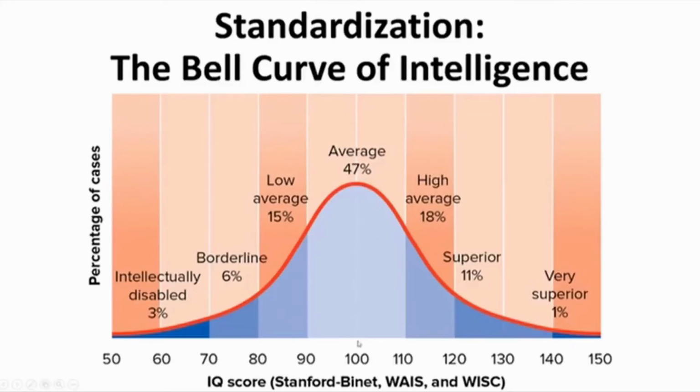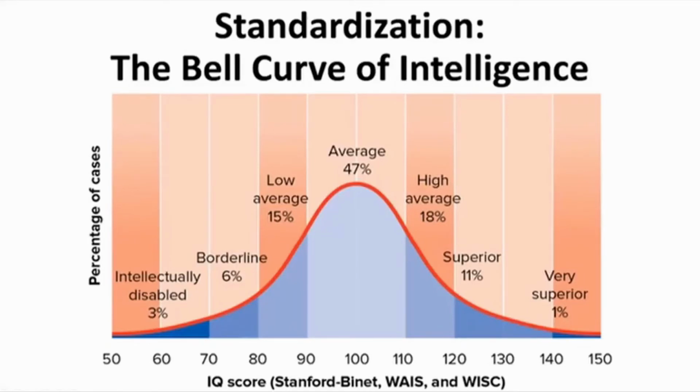And with the way that this one here is labeled, we see that in this light blue section under the very peak of our curve, about 47%, or almost half of the population, tend to score in the range of average, between a 90 and a 110 IQ score. Then we see about 15% fall from 80 to 90, about 18% similarly from 110 to 120, and so on and so forth. You can break down all these little sections.